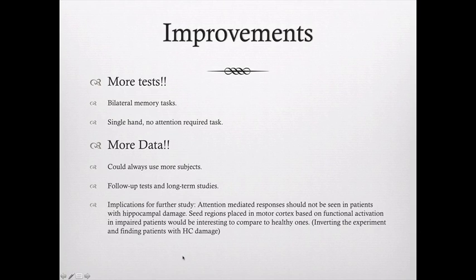It would also be cool to look at a study with people whose hippocampus was impaired, and study them against people who had a perfectly fine hippocampus, and see if the connectivity or attention influences change. We also might be able to seed the regions in the motor cortex and do the inverse study, and that would be kind of cool too.